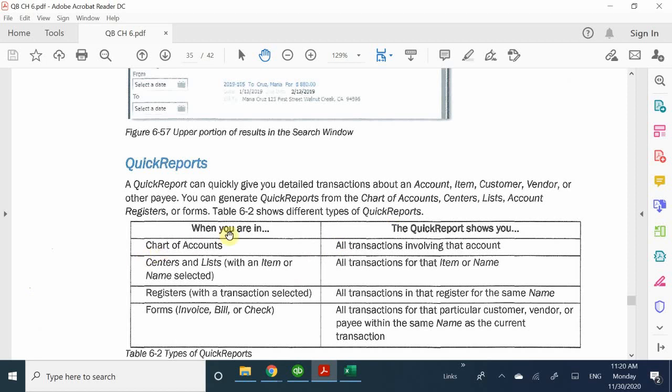You can also do quick reports on anybody that's a person in your list. Registers are also one of them. And lastly, for any forms such as an invoice, remember with the bill tracker and the income tracker, you can create a quick report using that.